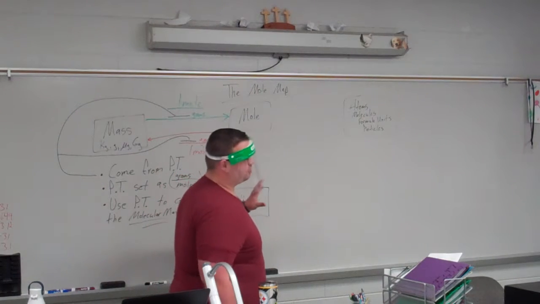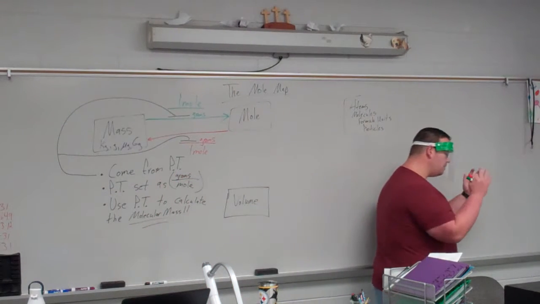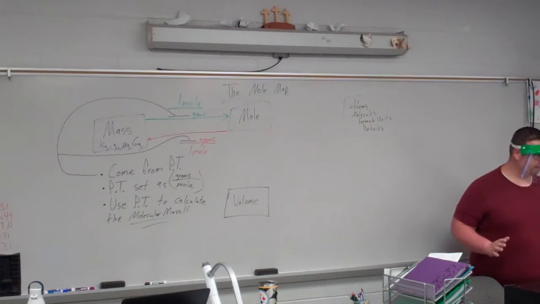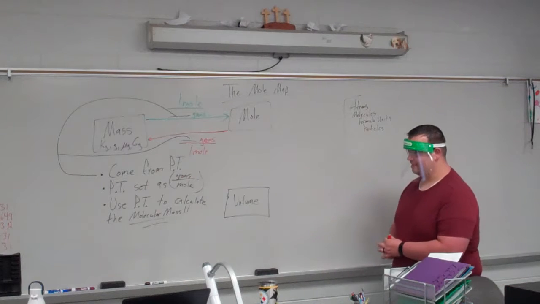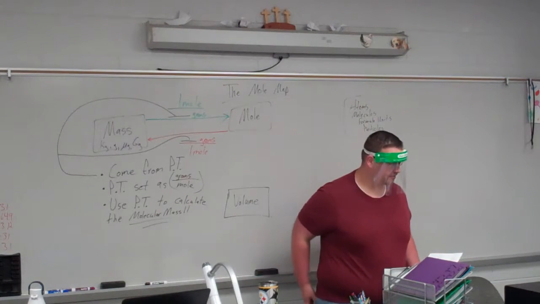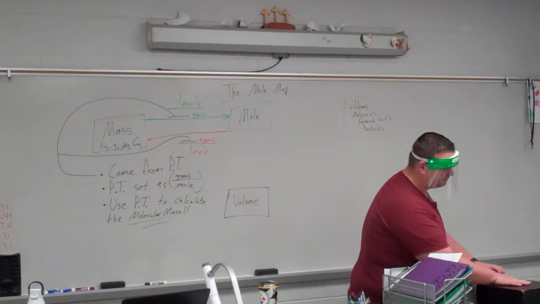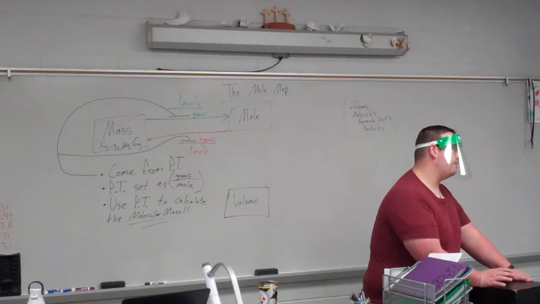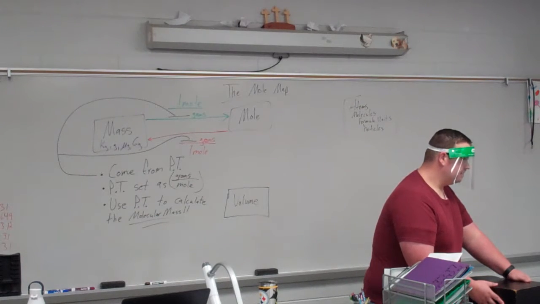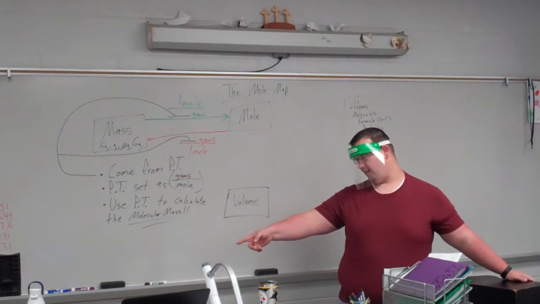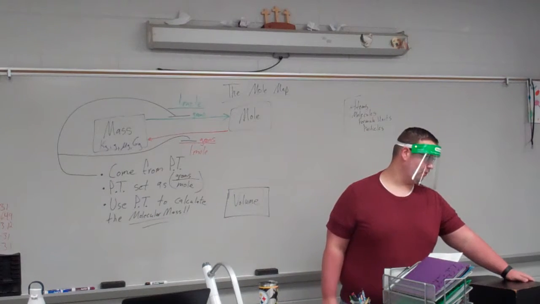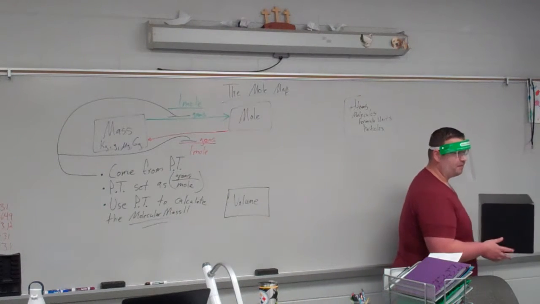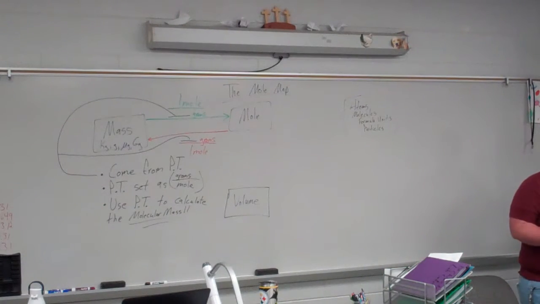So there's a lot we're going to use here. Now the key is going between the sections. You got to know where you're going and where you're going from. So to help you with this, I have a box. This is my box. This box serves two purposes. The first and primary and the most important one is it sits over in the corner and keeps my backpack off the ground, which it's not doing this morning because of the second. This box is very special. It has a very special number.